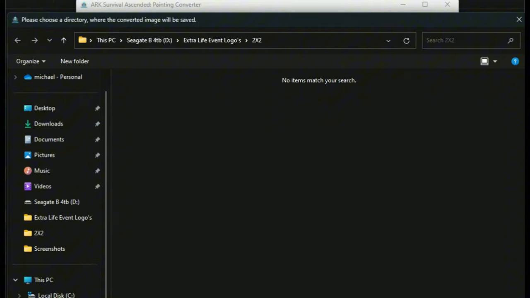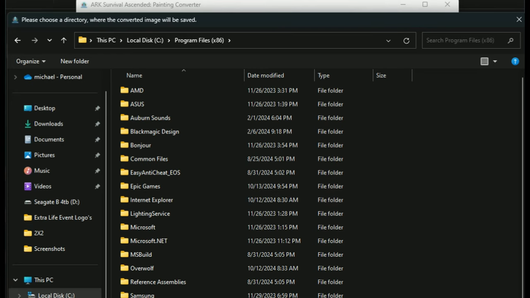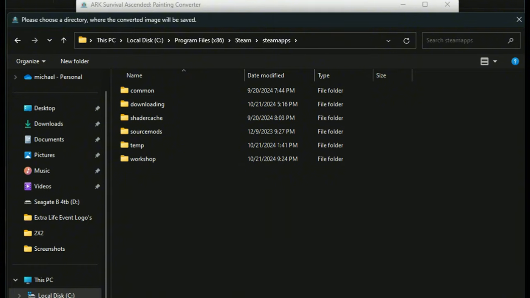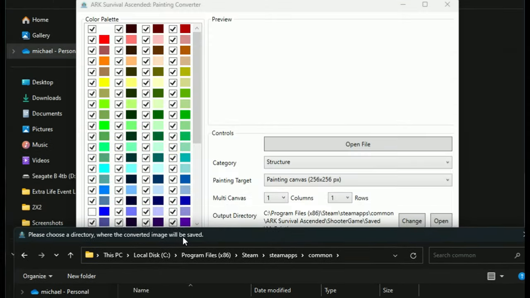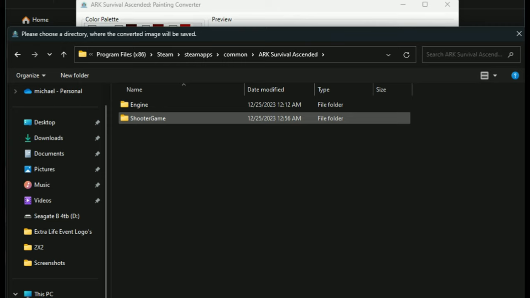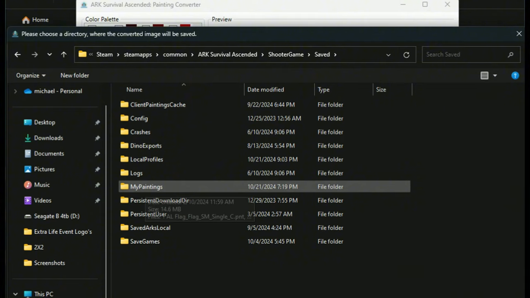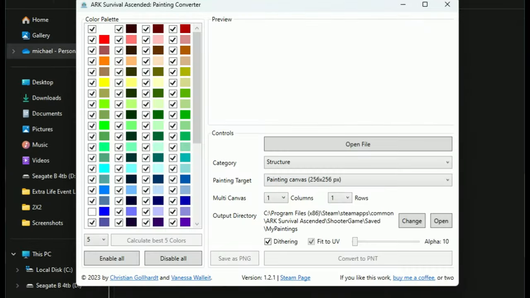What I do here is I come in, go to the C drive, and it's Program Files for me. Then I go down to Steam, steamapps, common, Ark Survival Ascended, ShooterGame, Saved, and then my Paintings. Once I select that, I hit select folder. That will then change my file path to here.